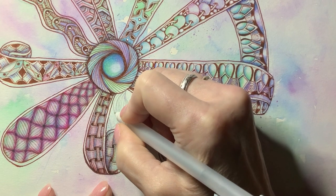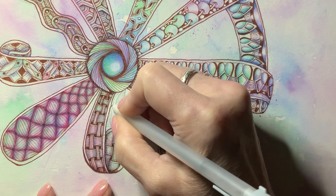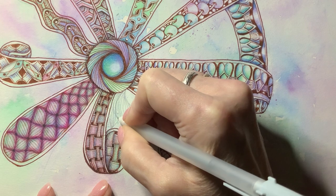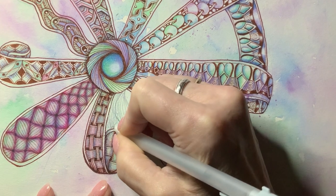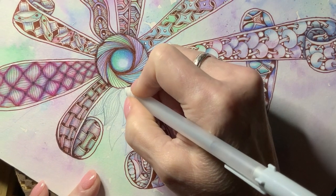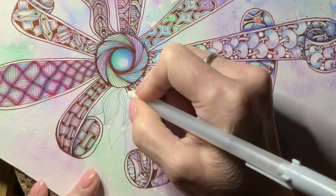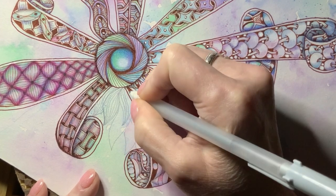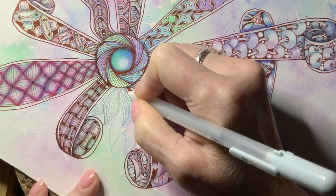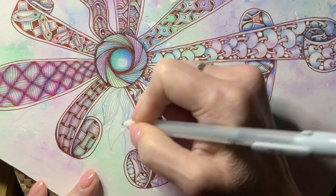Now, this tangle is very much like the tangle we did African Artist. It is also very similar in some ways to the tangle Garlic Cloves. And so one of the things that I love about those tangles is that they are able to be very dynamic whether the lines are perfect or not. And so that makes it very forgiving. This is also very forgiving shape-wise. You know, if your shape is wonky, then you're going to be able to work with it.